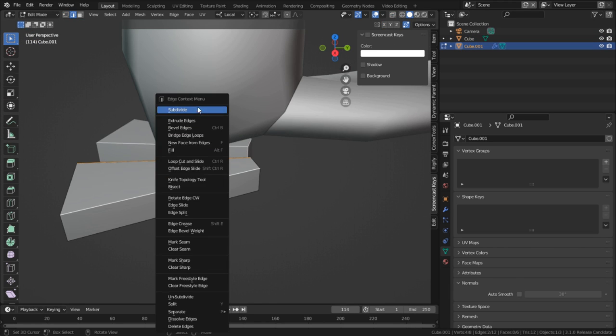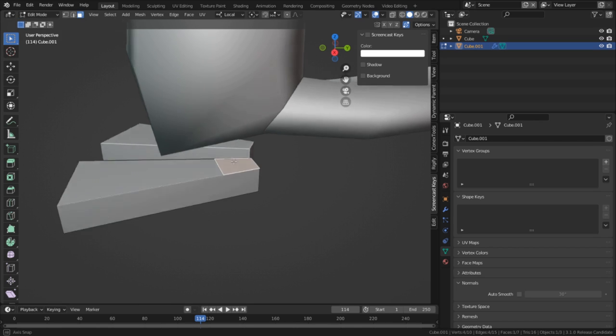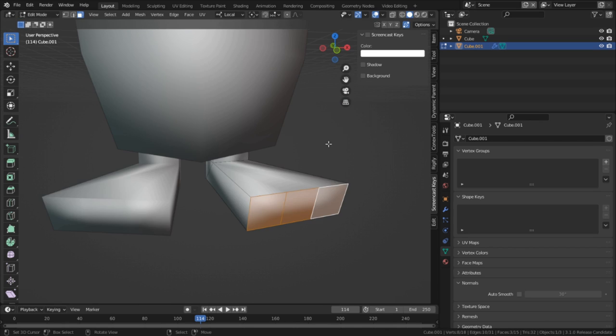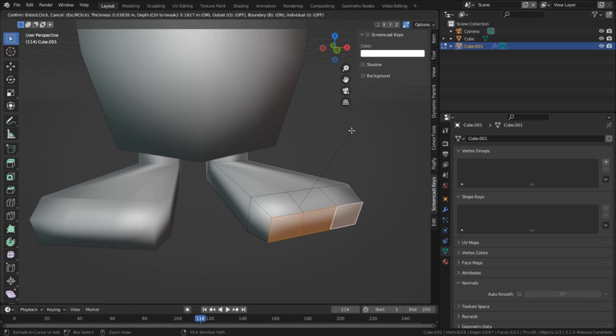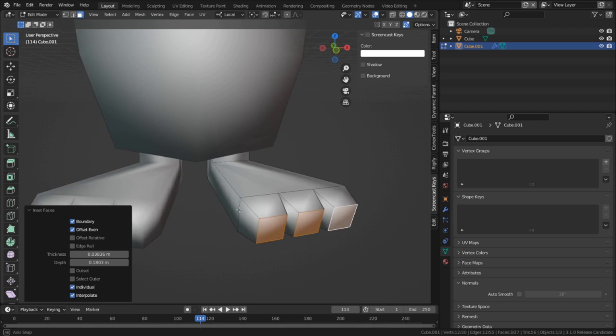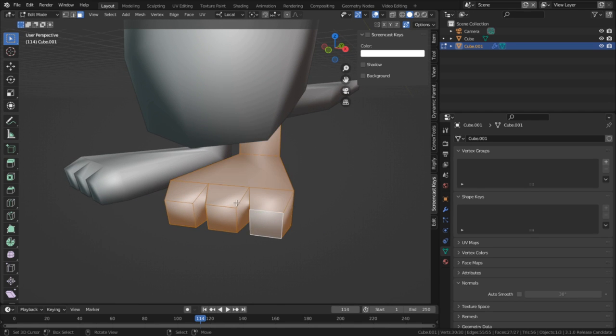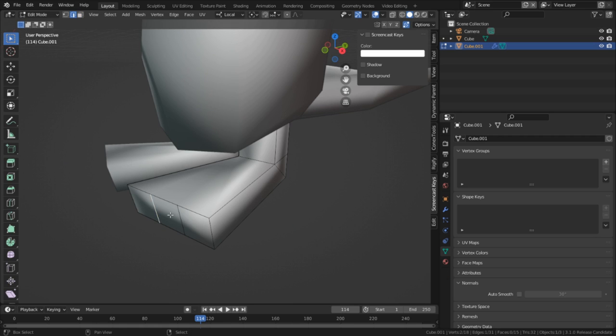I then went on to finish the feet. I'd wanted to give him some ankles, so I moved his feet down and subdivided the top face to extrude it up to make them. Then I got a bit too big for my britches by trying to make three individual toes by subdividing the front face of the foot and trying to inset them to extrude them out. This got me dangerously close to the 256 limit before I'd even gotten to the wings or any other details, so I quickly scrapped the idea.